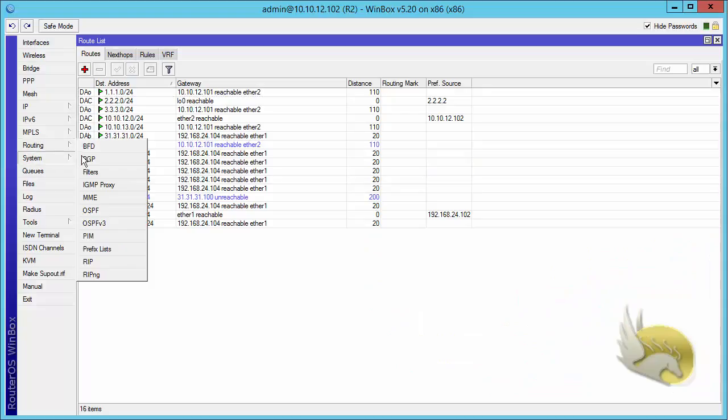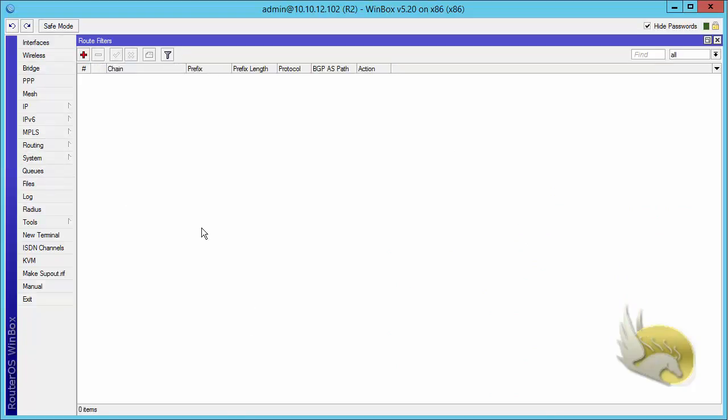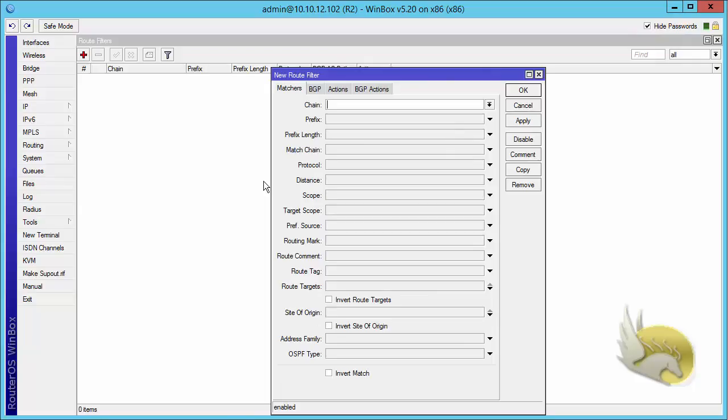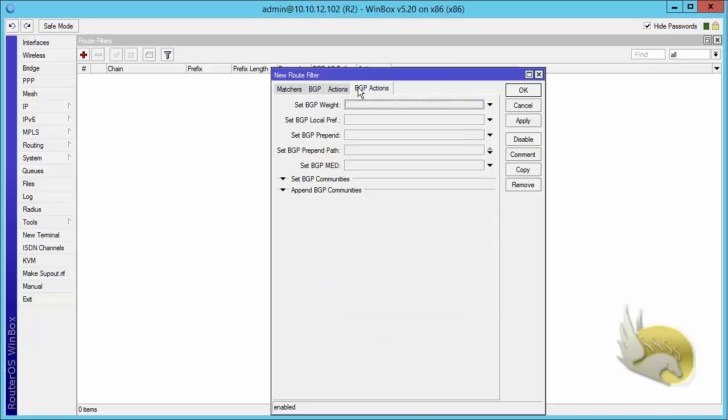On router 2, I go to routing filter and add a route filter here. What is the route filter name? It is going to be AS path, for example. Again, I am selecting all prefixes, so I do not add any prefix here. I go to BGP actions, and now you can see 2 different things here.